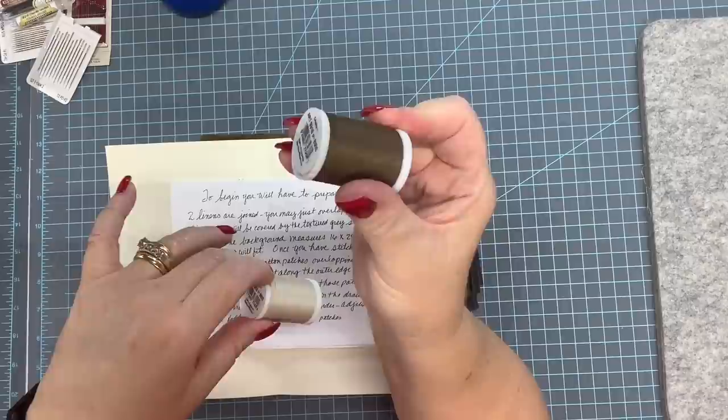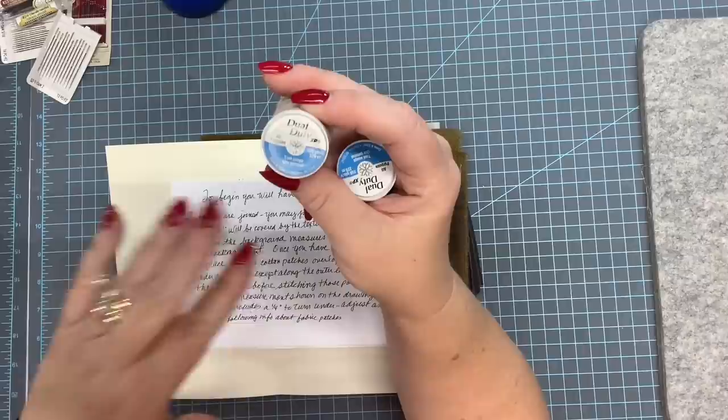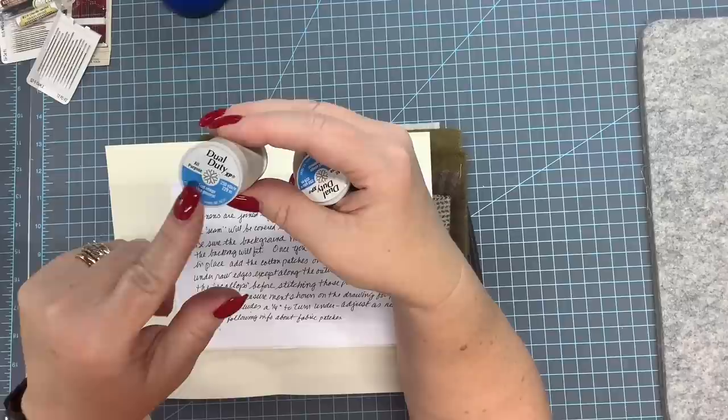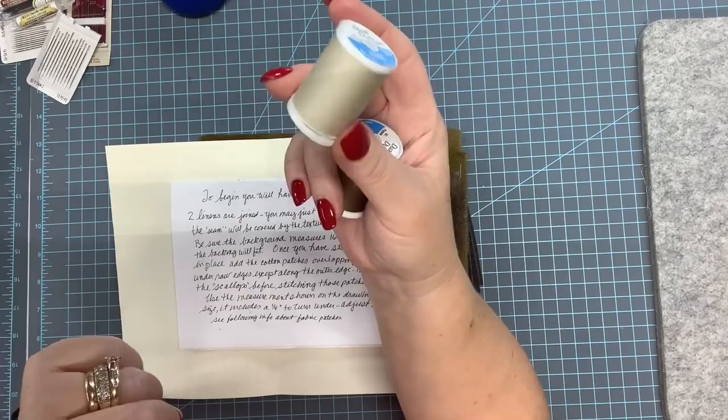So ecru, and then again, it's Coats and Clark. I get the all-purpose XP, which is a polyester thread. Maggie gets the one that is the blue and gold on the end. That's what I've seen her stitch with before, which essentially is the same. It's a polyester thread too. I just prefer the XP brand. And there you go. Dual Duty Coats and Clark.